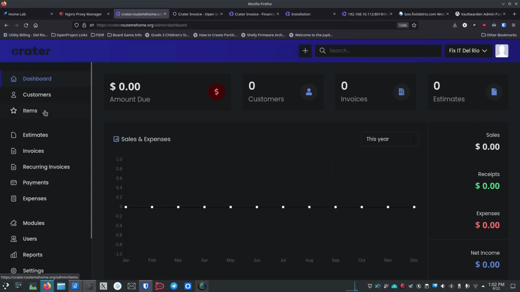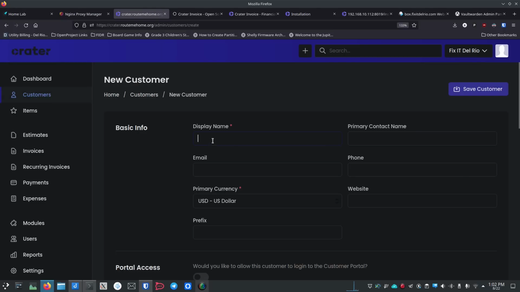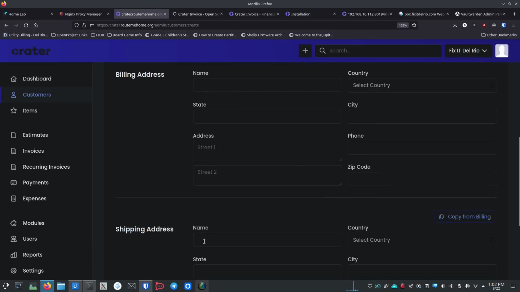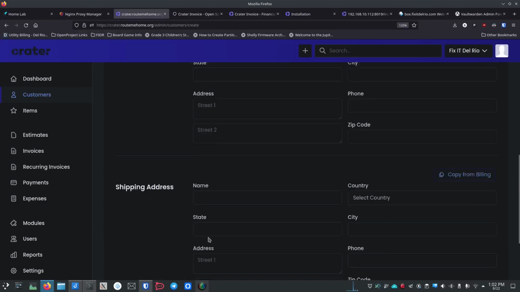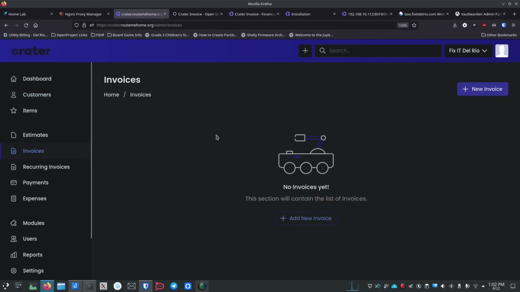Once you've got that, you've got this nice dashboard, but you can go in and you can add customers. So if you don't have a customer set up, you can add a new customer, which is important. You need to have your customers set up. You need to have everything ready, get them set up and ready to go. Then you can go in and you can create an invoice, for instance. And again, you want to have customers set up because invoices use that customer list to pull from.